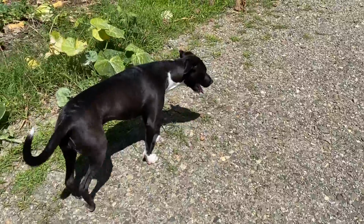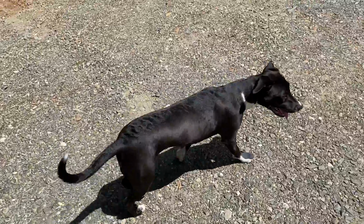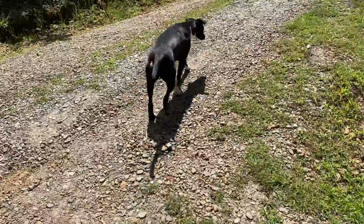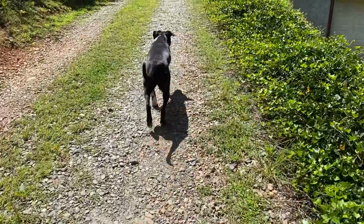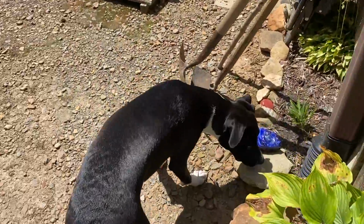Yeah, she's been doing really good. Knock on wood, she hasn't had on her leash in like 3 or 4 days, but she is afraid of this green strap, so I carry this with me, but she's not tried to get away from me or nothing. She has been so good the last couple of days, so I hope that maybe we're finally turning a corner, maybe. All right, darling, we gotta go in and do these apples.